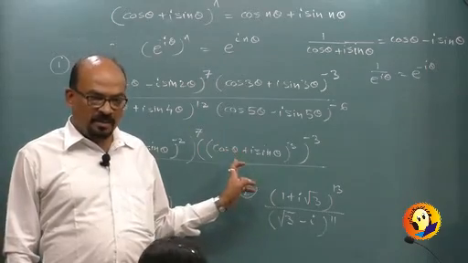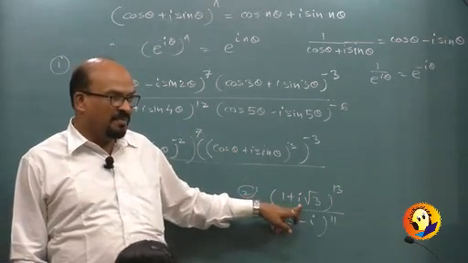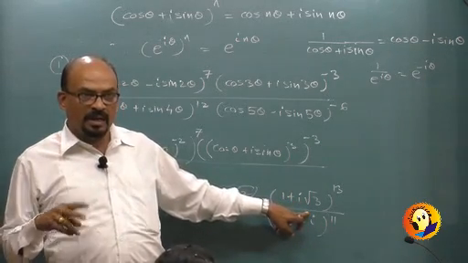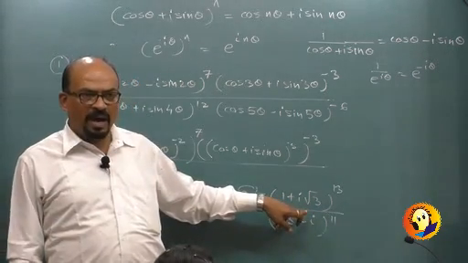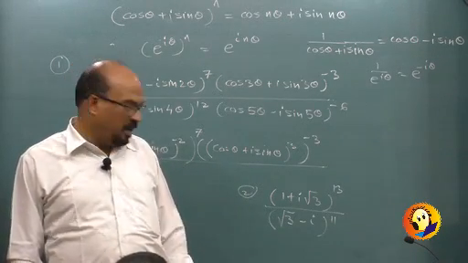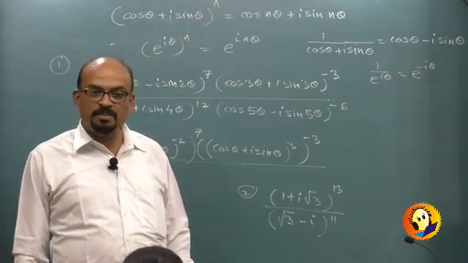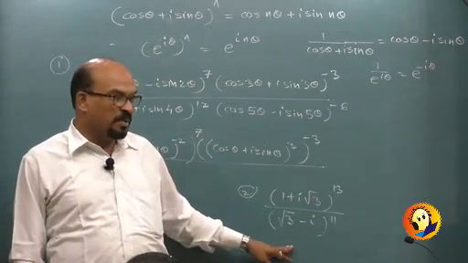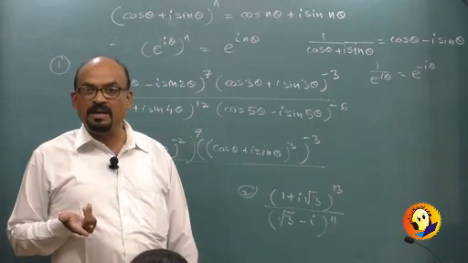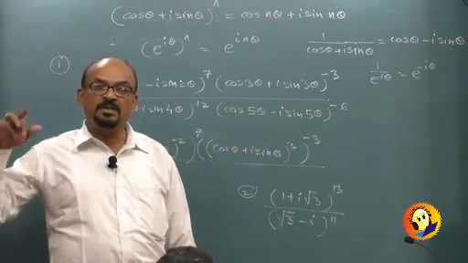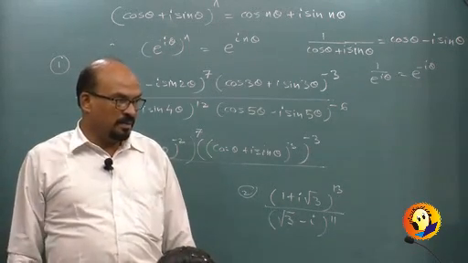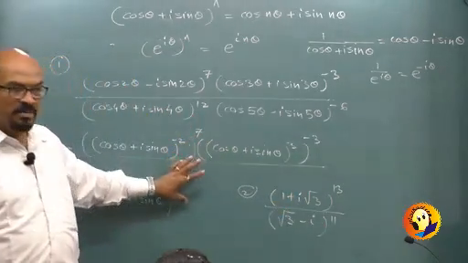It is on similar lines, but you will have to find out the r. R will be under root of 1 plus 3. So the numerator's R will be 2 and the denominator's R is also 2, and what will the argument on top be? tan inverse root 3, that is pi by 3, and this one minus pi by 6. So the moment you get it in that form, try to get everything in terms of cos pi by 6 and sin pi by 6. Because cos pi by 3 you will write as cos pi by 6 plus I sin pi by 6 square. So it is 2 pi by 6 means pi by 3.